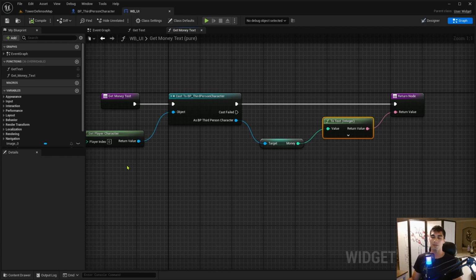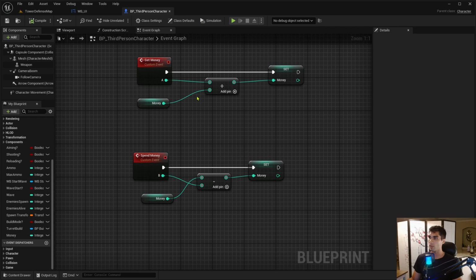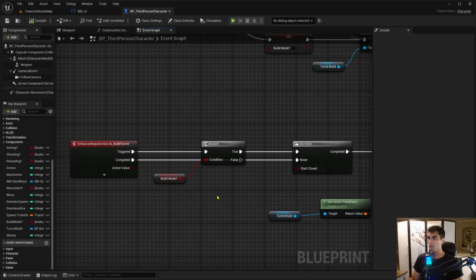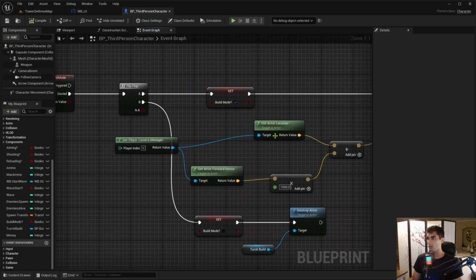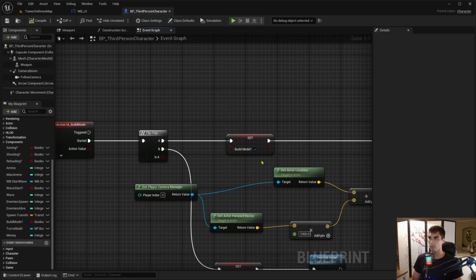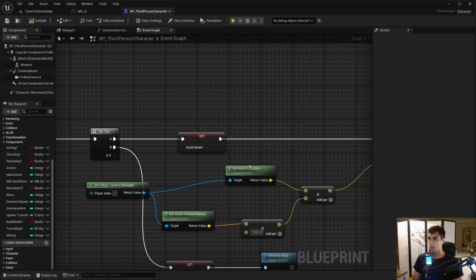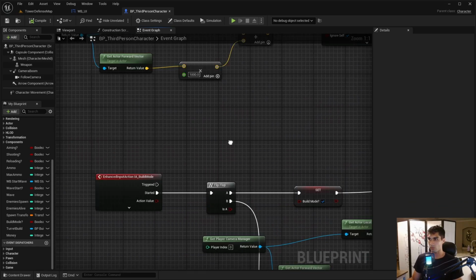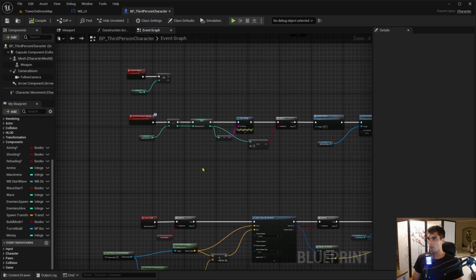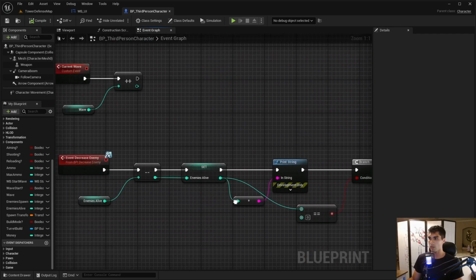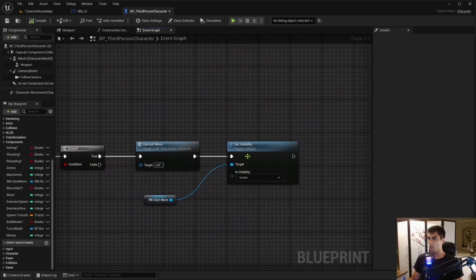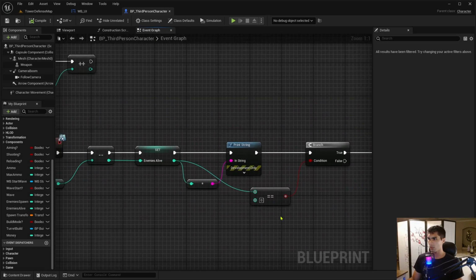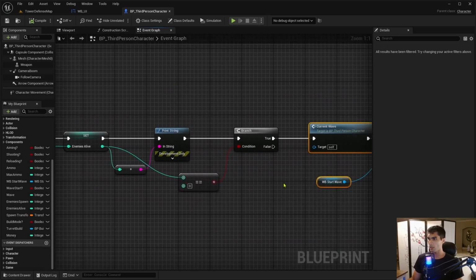So now that I've done that, let me go back to my third person character. And now we need to call the money transactions that are happening. So first, that's input action. On event decrease enemy, we want it after the enemy is destroyed.